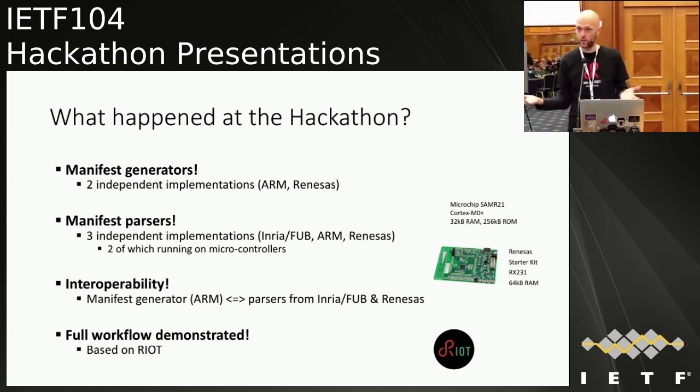We have interoperability between the manifest generator from ARM and two of the parsers that we have, so from INRIA and from Renesas. And we also demonstrated a full workflow that we want to enable with the SUIT architecture, where you actually can build a firmware, generate the metadata according to the format, and transport all of that through a repository to the IoT device, which is then able to verify and then update the firmware. And we did that on top of RIOT running on these devices.